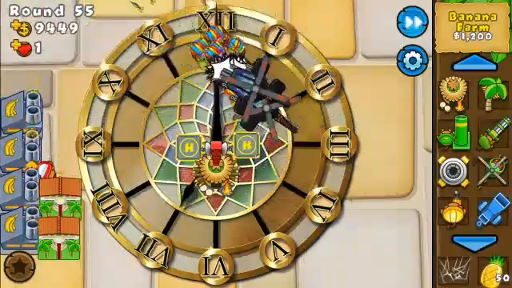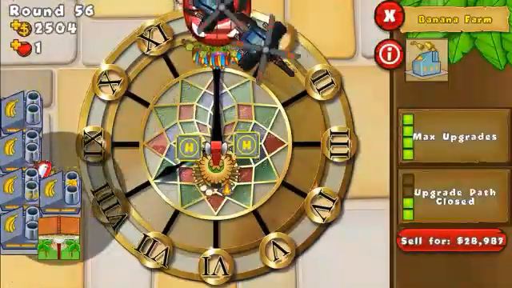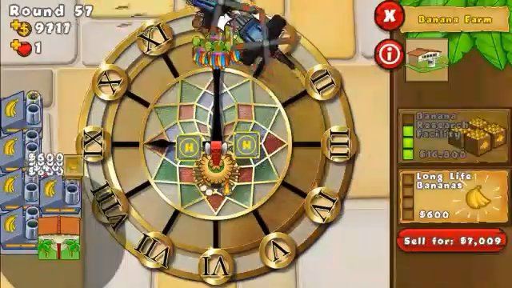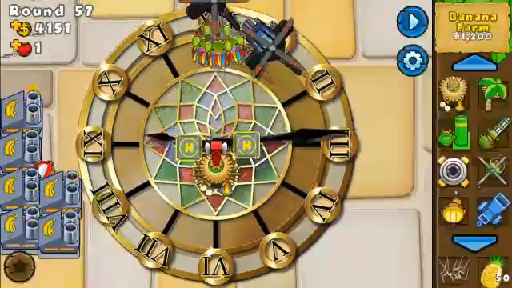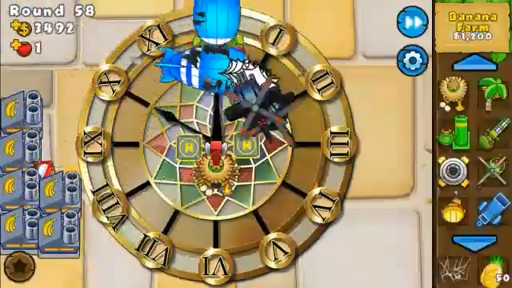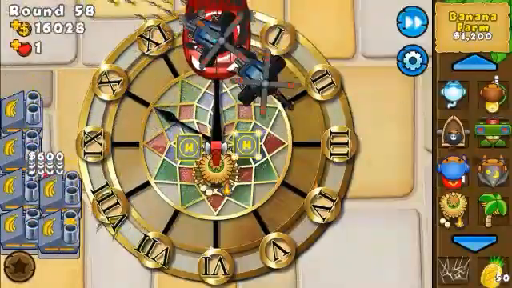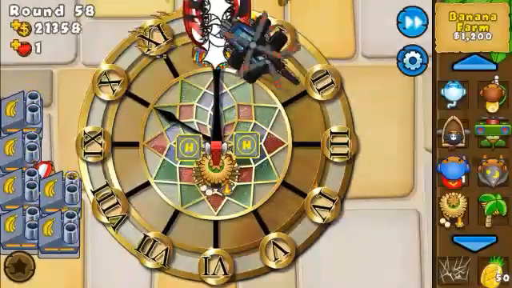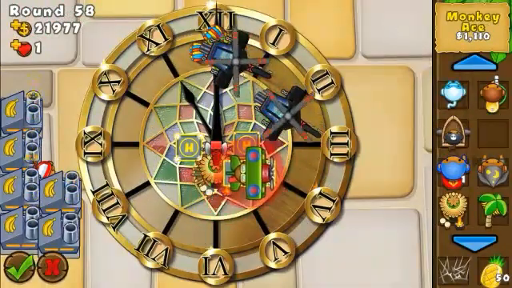Oops. Here we go, another one. And another one, I should get enough, yeah. Here we go, so we got 6 factories here. I'm not getting any specters, because now that we have 6 factories going, we're gonna have 18,000 cash from the factories, each round.